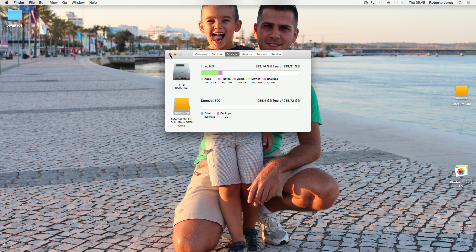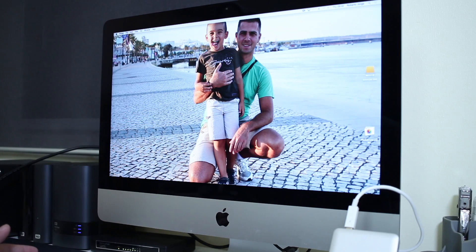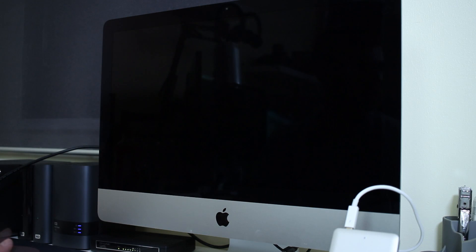I'm going to start with the clean installation — just a small guide on how you can achieve that. If you already know how to do that, there will be an annotation on screen that will take you to the clone part of this video. For those that want a clean installation, just stay here. For those that just want the clone — which is advantageous if your system is running well and you just need to clone to a faster drive like the StoreJet 500 — the first step for the clean installation is to shut down the computer.